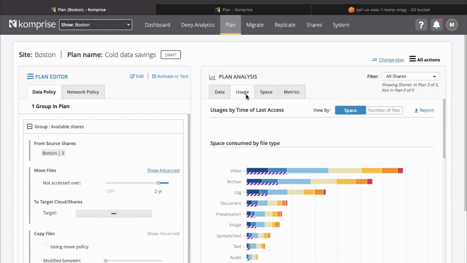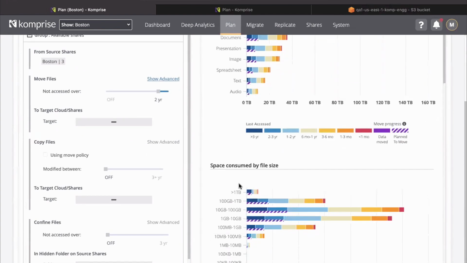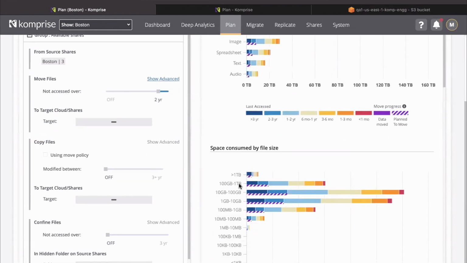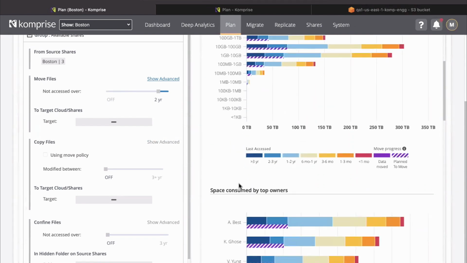And not only what kind of files you have, but even within the type of files, how many you haven't touched for a long period of time. How many of the files are big or small, or how much of the data is being taken in your environment. How much of the data is owned by users who may have left the organization, or by the engineering group versus the marketing group. And this insight is very surprising. You go to the customer's environment, and within minutes they see, wow, we never had that insight before.